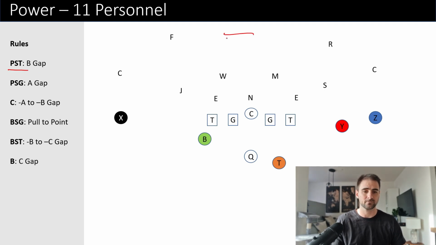Play side tackle, we're going to run this here to the left, to the fullback side. So we're going to run this to the left. Play side tackle is going to be right here. He's going to be responsible for B gap. Play side guard, he's got A gap, right? He's going in his backside gaps. Right here we got B, this is going to be A.